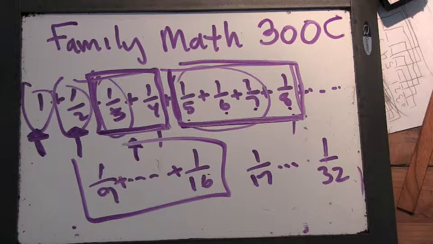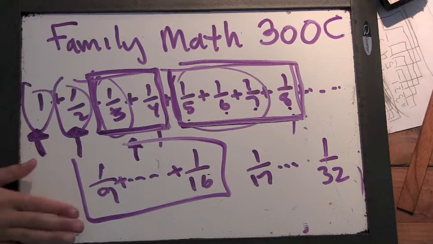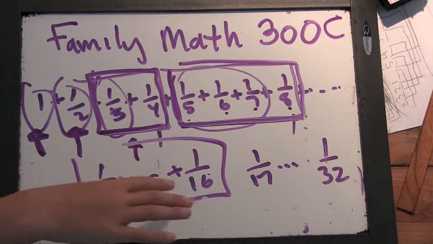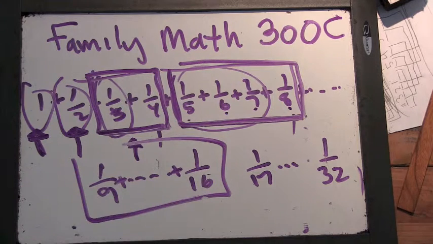And how many numbers do you have? Well, it's 9 to 16, so you have 7. You have 7 numbers. Well, no, 8 numbers. Why 8? Because you have to include the 9. If you subtract 8 from both, 9 to 16 is 1 to 8. So we have 8 numbers here. All of them except 1/16 are bigger than 1/16. But 8/16 is a half, and it's bigger than a half. So this box is bigger than a half.